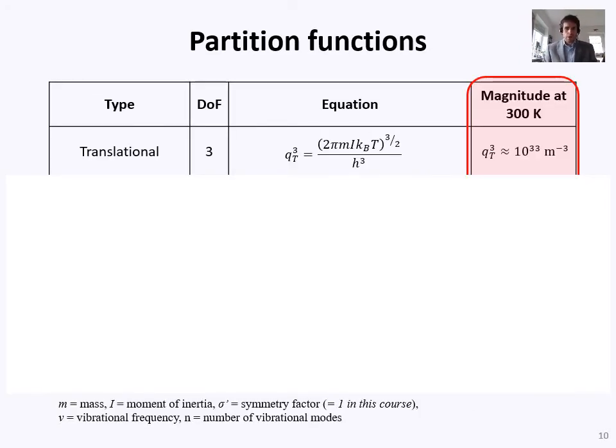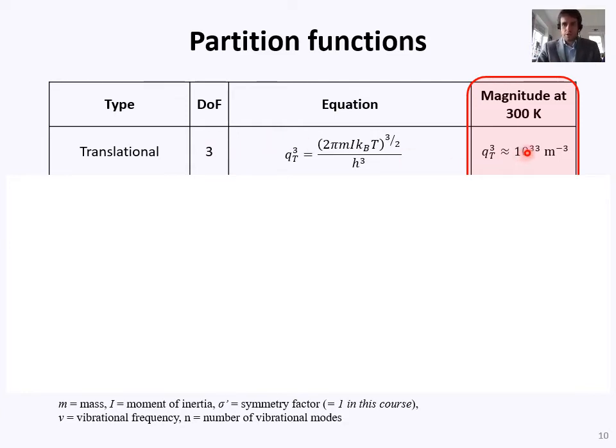Okay, so just to talk about these partition functions, this is a bit of revision from Rob's course, but there are a few other things we need to take into account too. So you start with translational partition functions, and the 3 here in this translational term indicates you can move in 3 dimensions. Okay, and that's always the case, of course. So this takes up 3 degrees of freedom. Okay, and I'll explain what that means in a minute. But you should already be a little bit familiar with how many degrees of freedom a species has.